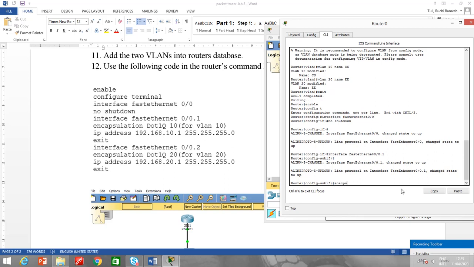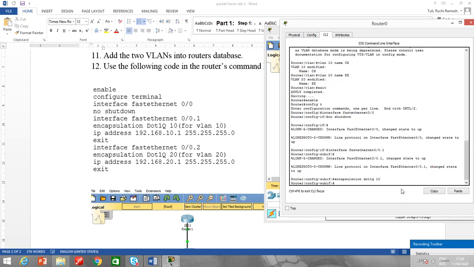So encapsulation, wait, my spellings are wrong I guess, encapsulation dot1q, then followed by the number for the virtual LAN. I have two numbers for the virtual LAN, one is number 10, another is number 20. Number 10 is assigned for computer science, number 20 is assigned for EE. So I will write here 10.